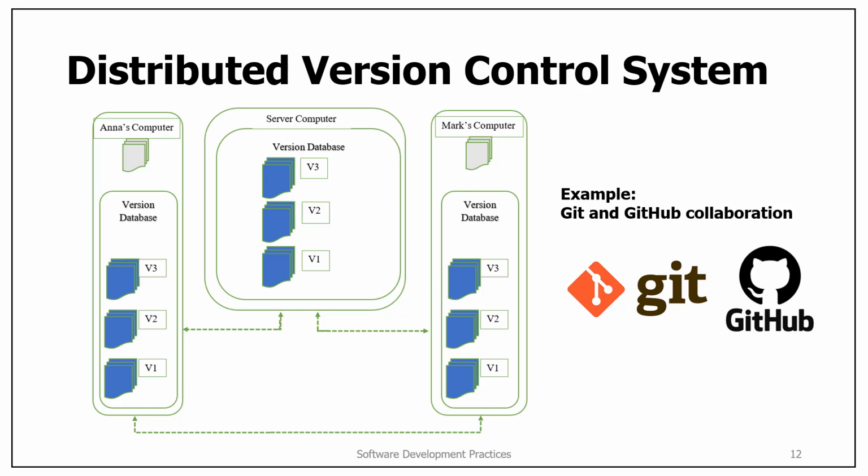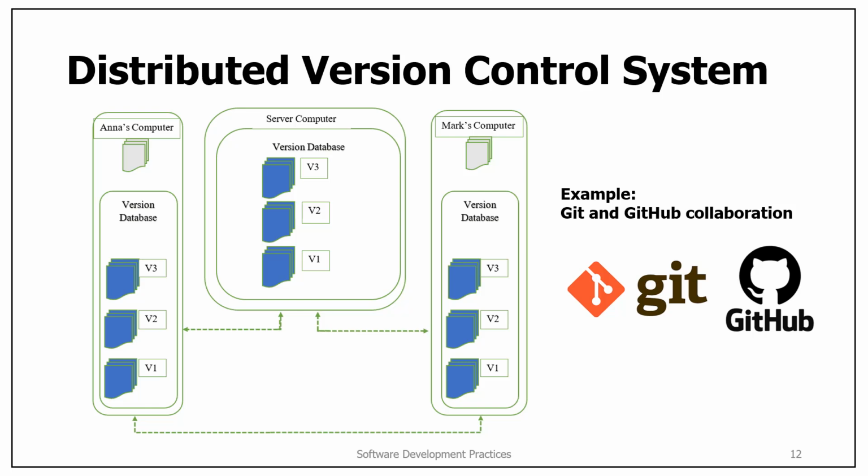In their own machine they will be performing the operations, and after performing the operation and doing all the checks, if the file is perfectly okay and eligible to circulate, then only will those files be uploaded to the server computer. So in the figure you can see the pictorial representation of the distributed version control system, right?